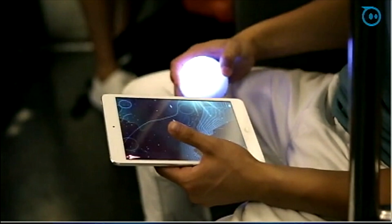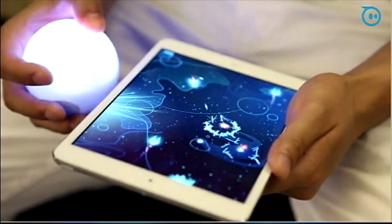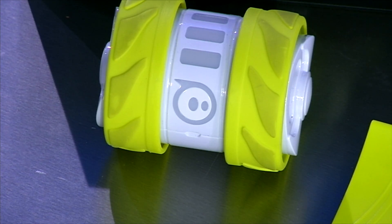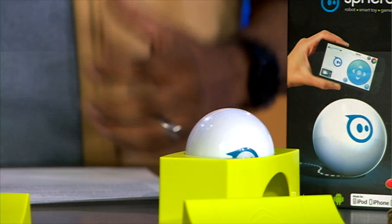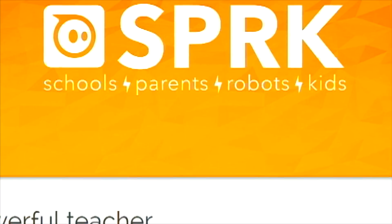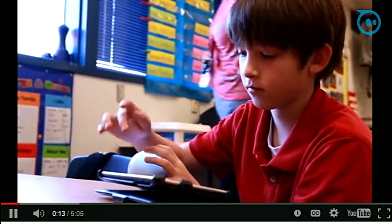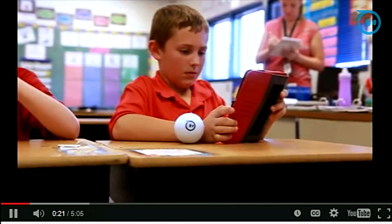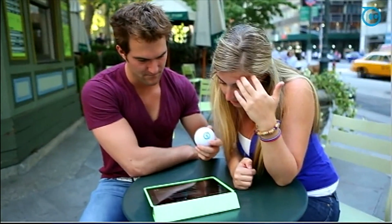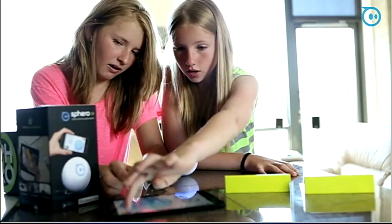Some games will work with your video game systems where you can use Sphero as a controller. So if you're flying a plane or spaceship, when you turn your hand, the ship will bank — translating physical movement into the game. The makers of Sphero and Ollie have also created a whole website featuring their Spark program, where you can download step-by-step tutorials on how to use these products and their learning programs. There's also a game called Draw and Drive where you draw patterns on the screen and the robot drives based on those patterns.